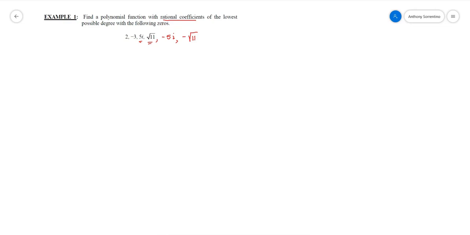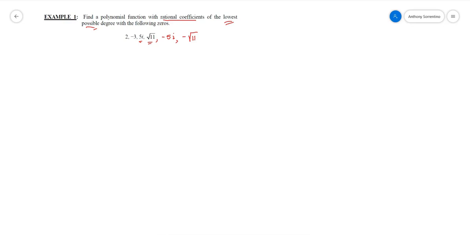So there's two more zeros that I automatically have to have because I know it's a polynomial function with rational coefficients. Now I have to try to figure out what this polynomial is going to be. And I'm going to be doing a lot of foiling and multiplying and so forth. For it to be having the lowest possible degree, these would be the only zeros I'd expect. I mean, I could come up with other zeros to just make up a zero. It also has a 0 at 7. But I'd be adding extra zeros and therefore adding more factors, which means I'm raising the degree of the polynomial.